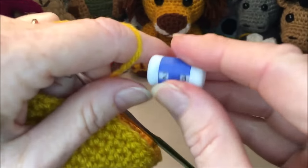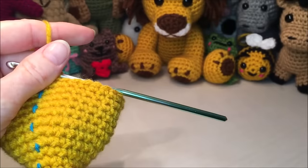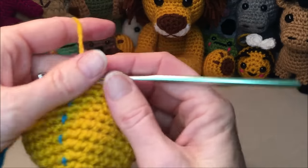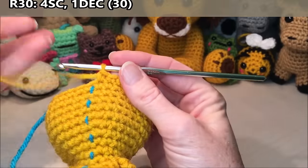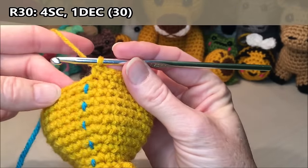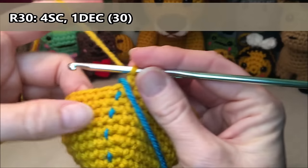1 2 3 4 5 6 7 8 9 30 31 32 33 34 35 36, and that was row 29. Row 30, we are going to do 4 single crochets, 1 decrease, repeat that all the way around for a total of 30.